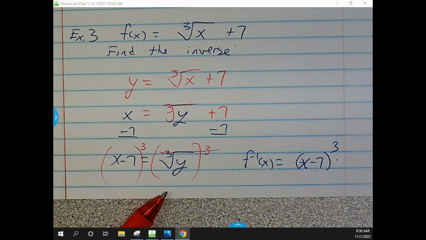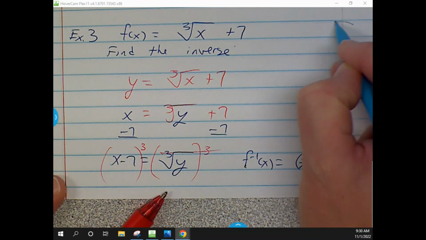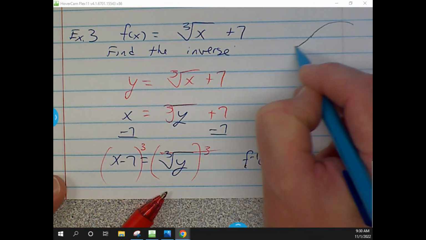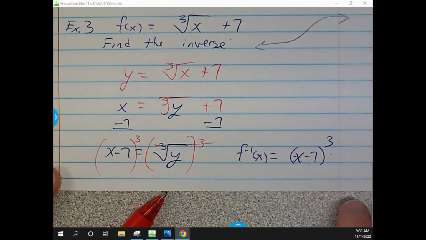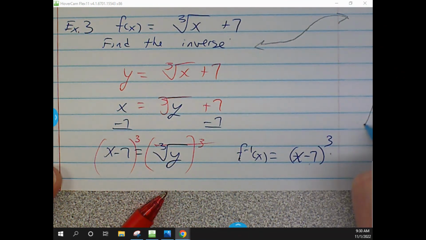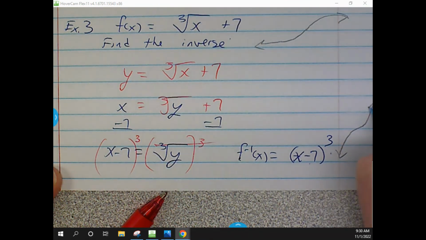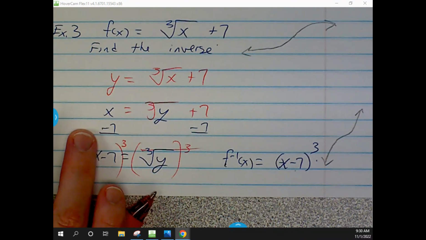If you had to graph these, third root of x is basically like the square root, but it would come in and do something like a sideways S. And then x to the third power, remember that was the one up, one down thing? Would have been something like that if we were graphing those.